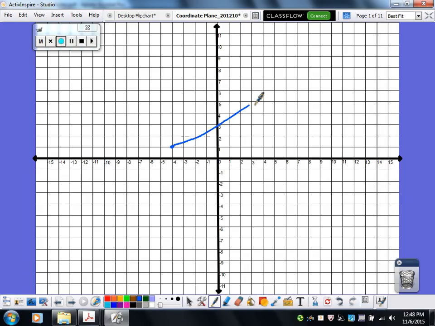Let's say I have something that looks like this. All right. Let's do the domain. Now, in this case, my domain goes from -4 to where? All the way to positive infinity. Good question. So if you think about it, all of your domain values, all of your x values are going to be greater than or equal to -4. That's how you write it. So think about what this says. All of the numbers that are greater than or equal to -4 are the domain.